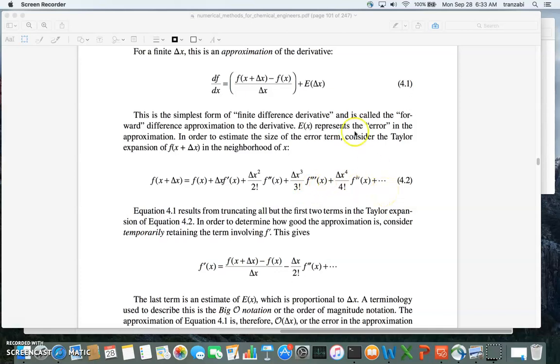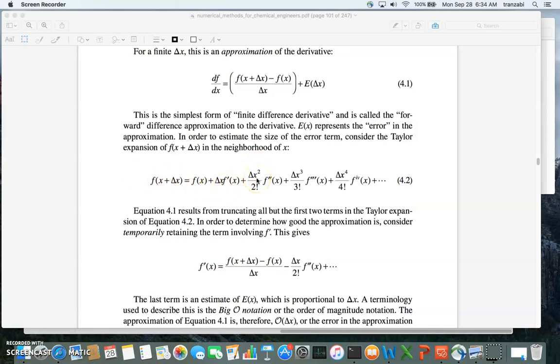Okay, so we're going to construct the right hand side here and see what is left over, which we call error later on. To construct the right hand side, if I look at equation 4.2 here, then I can subtract f of x from both sides and then divide by delta x. So I can reconstruct these parentheses, and that's what I did here. This is f of x plus delta x. I subtract f of x from both sides of this equality and then divide by delta x.